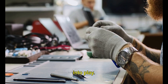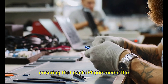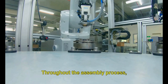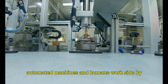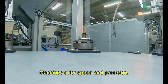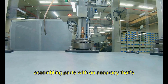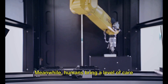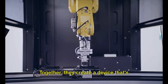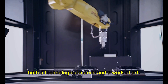And this is where the human element comes into play. Skilled workers oversee the process, ensuring that each iPhone meets the highest standards of quality and performance. Throughout the assembly process, automated machines and humans work side by side, each playing a crucial role. Machines offer speed and precision, assembling parts with an accuracy measured in micrometers. Meanwhile, humans bring a level of care and attention to detail that machines can't replicate. Together they create a device that's both a technological marvel and a work of art.